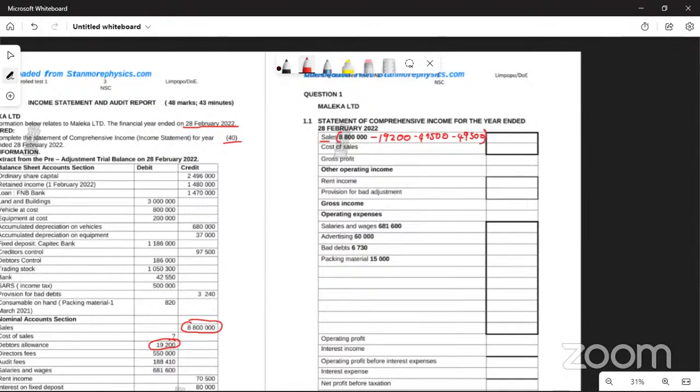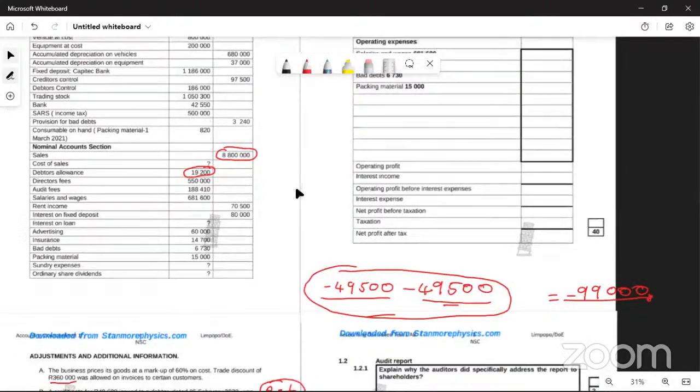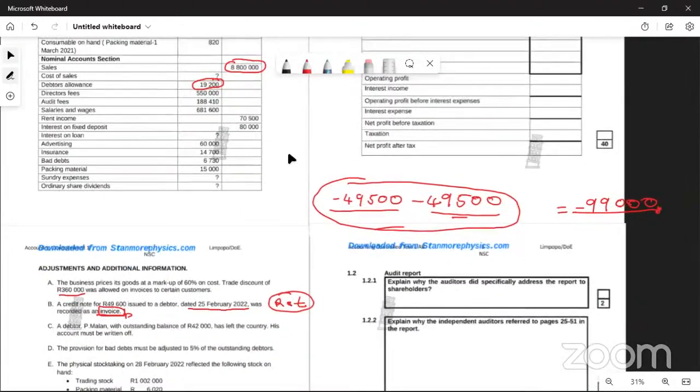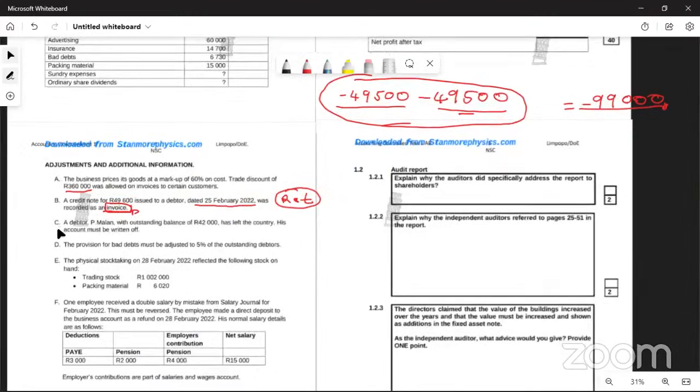Okay. Then again, I'm sorry for closing that, but let me check that there isn't any other transaction that will affect the sales. So we have to check as well if there's no other transaction that will affect the sales. If there is a transaction that will affect the sales, we need to deal with it accordingly.